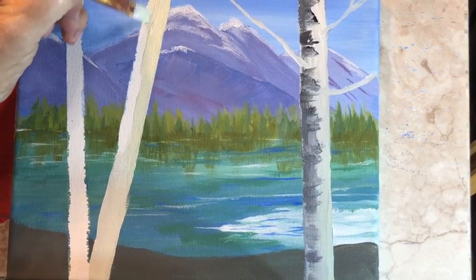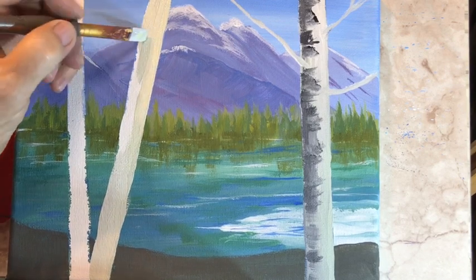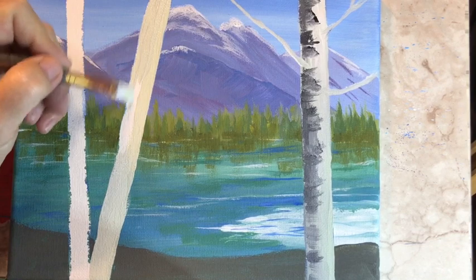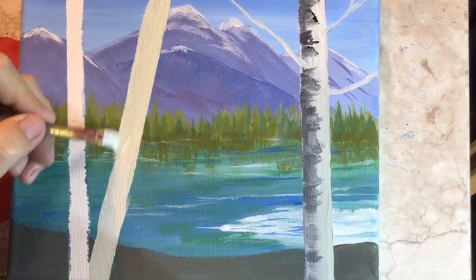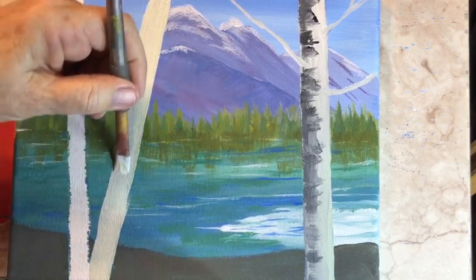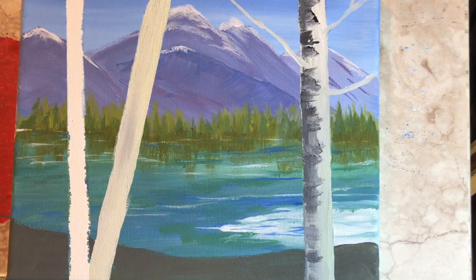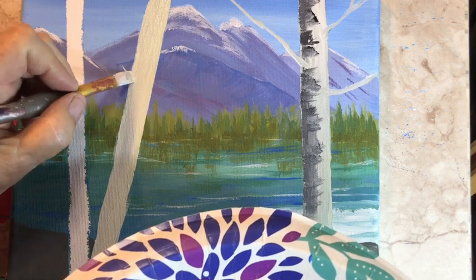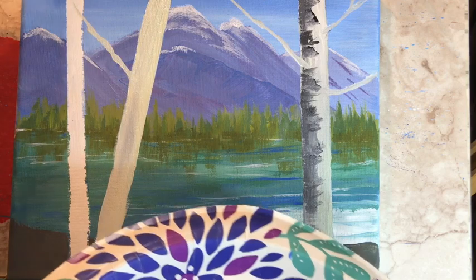So you can see how this picture kind of takes shape. We started at the very back, which was the sky. Then we did the mountains and the faraway trees. And then we did the water and the dirt. And now we're doing the trees that are in the front that will have the most detail on them. And you just turn your brush a little sideways like this and just wiggle a little branch in there.